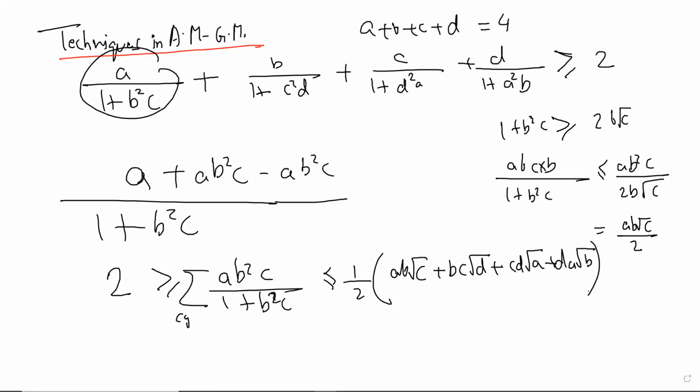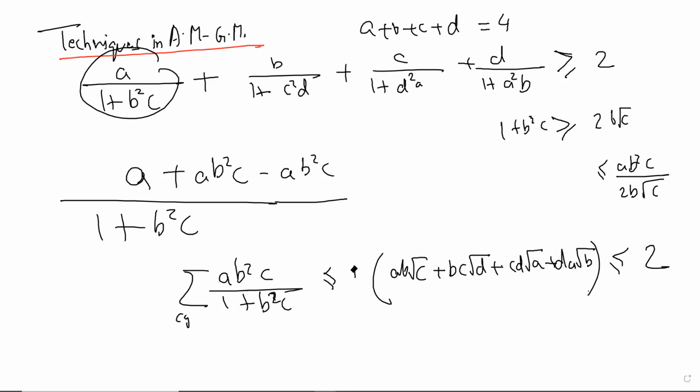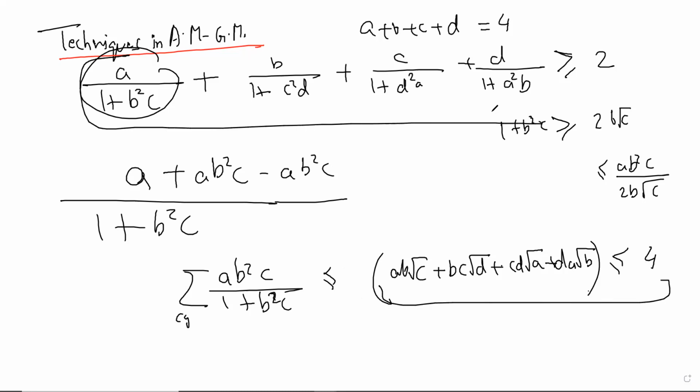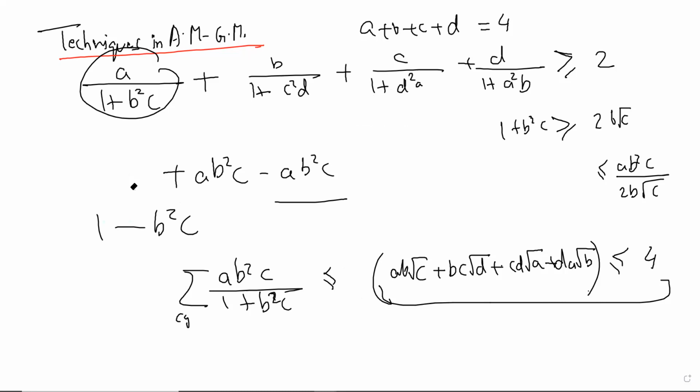You get this. So now, of course, what we would want to do is show that this is less than 2. That's again just a repetition of what we did last time. So this simplifies to showing this is less than 4, which looks like a much simpler question, right? So that's the idea. Now I'll let you try this. Please give it a try. I'll also try this, because at this point I have to also think of it.